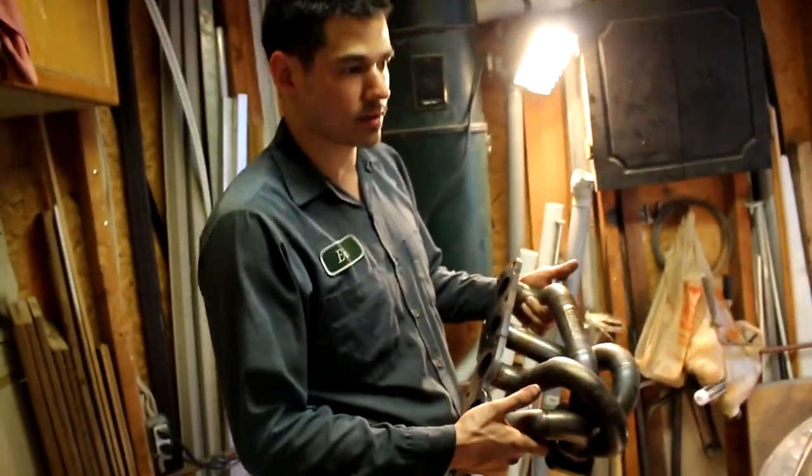We got the exhaust manifold out of the way. Let's put it to the side in a safe spot. What are you doing? I don't know. Let's go over here.